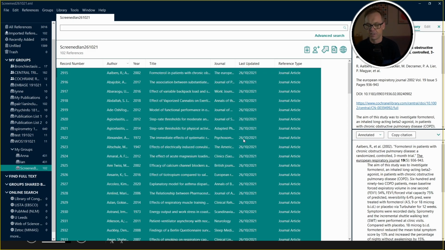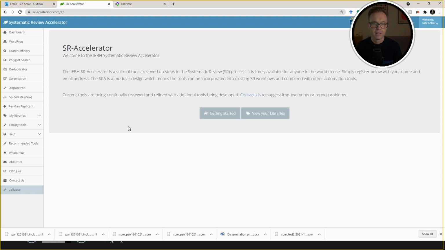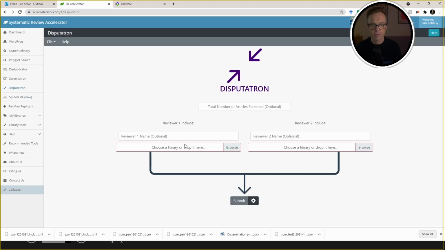Okay, so now I've got my two XML files, and what I'm going to do is go back to SR Accelerator, and go into Disputatron. Now, can you see here, I've got two names.